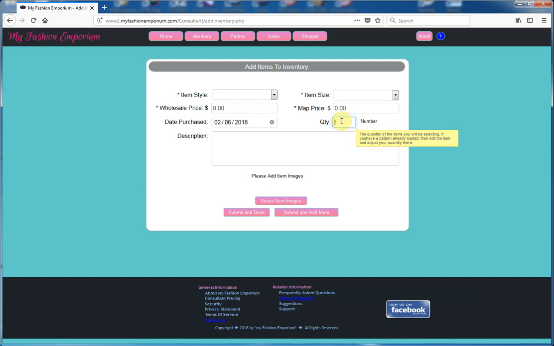If you have 3 black leggings, you put in 3, and as you sell those items, that quantity goes down until it hits 0. Once it's 0, nobody can buy the item anymore, but then you can use the claim next, which will allow the next person in line to get the item should one of the other 3 decide not to take it.